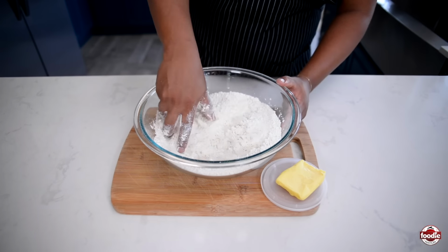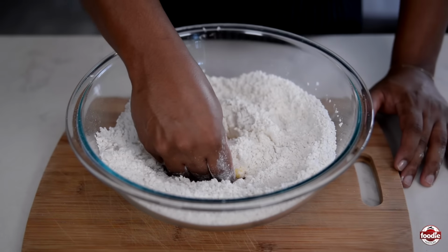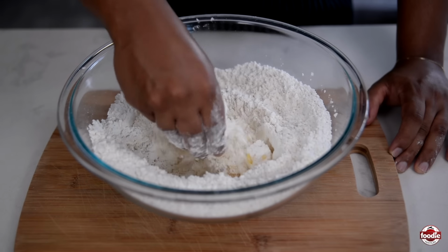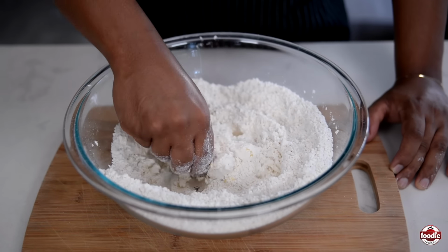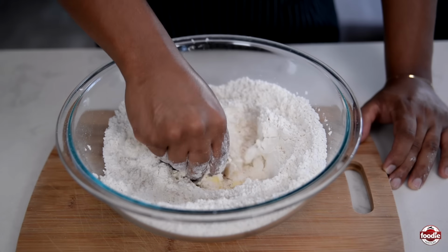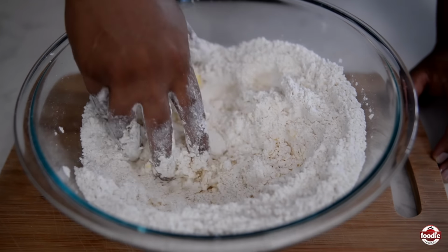Yeah, so now that I've incorporated the salt, I'm gonna cut in my butter. Of course, again, you could do this in a mixer, but this is not much, so I could do this by hand. Ideally, you wanna break up your butter into small pieces to resemble something similar to coarse cornmeal. And again, you want to make sure small even pieces, just again for even baking throughout.